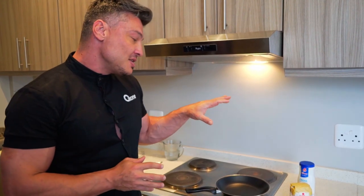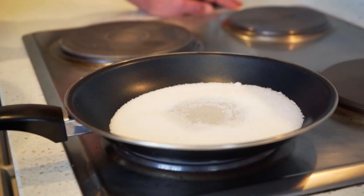What we're going to do now is make an additional topping. We're going to make a beautiful butterscotch. Now, this is something that's going to make the dish a lot more indulgent. You don't have to use it, and if you do use it, just use it sparingly.